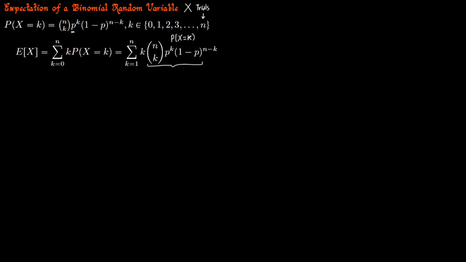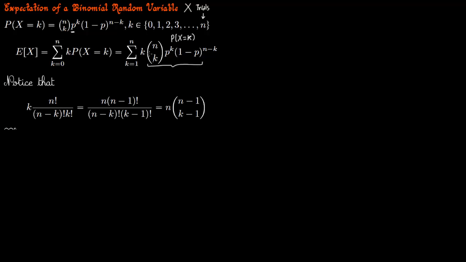So I'm just copying this entire term right here. Now notice that this is nothing but k times n choose k. This you can rewrite. First focus on the denominator. You can do the cancellation. You get (k minus 1) factorial right here. And n factorial you can write as n times (n minus 1) factorial. So you can rewrite this entire thing as n times (n minus 1) choose (k minus 1). So what we have shown is that k times n choose k is equal to n times (n minus 1) choose (k minus 1), and that is what we plug in.